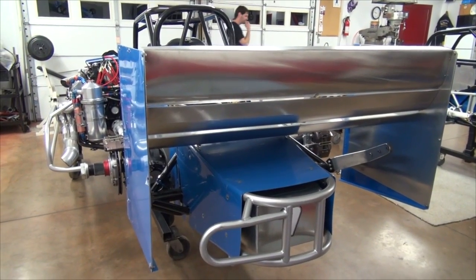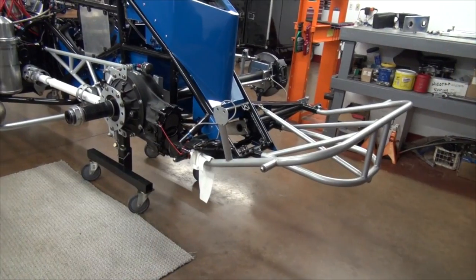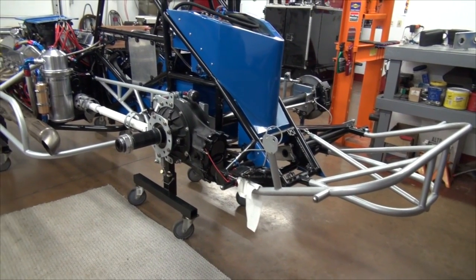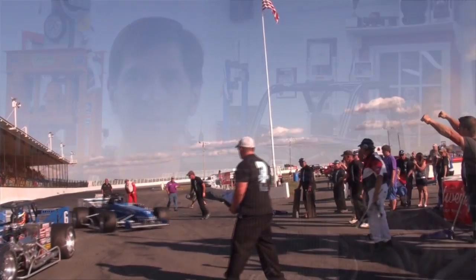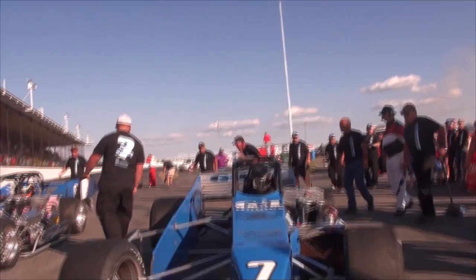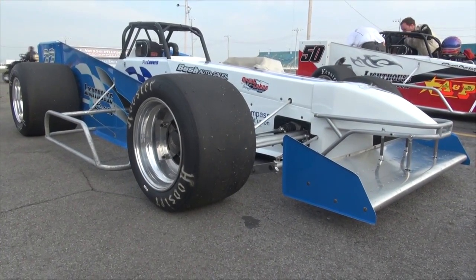With the ever-increasing rise in aerodynamic stability in the Supermodified division, the question usually comes up, is it the most important aspect of the race car in today's day and age? It's not more important, but they're almost, maybe not quite on par. You still need the mechanical grip, but you wouldn't even get it around the track without a tail on it. Or if you took the front wing off, I don't know if you could get it around the turn. It's a 48-inch wing in the very front of the car, and it's the cleanest air. It's in front of everything, so nothing's blocking it.